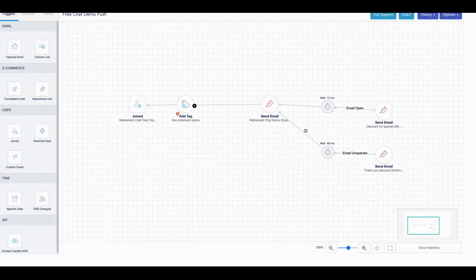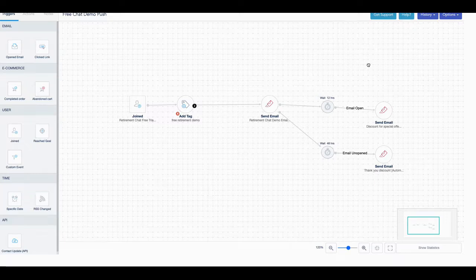Or within 2 days, if they never open this email, after 48 hours I go back and send them the email unopened sequence, and I say, hey, here's your discount as well. I'll resend it to them again. So it's only if they open it that they get the first follow-up. If they don't open it in 2 days, they'll get another email and it will be sent out again. That's what this sequence is, and that does everything automatically.